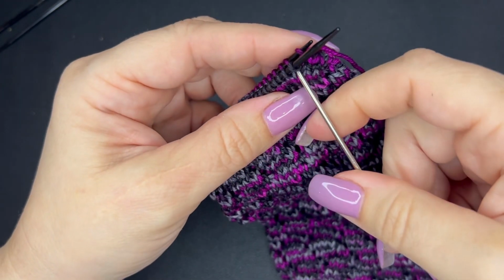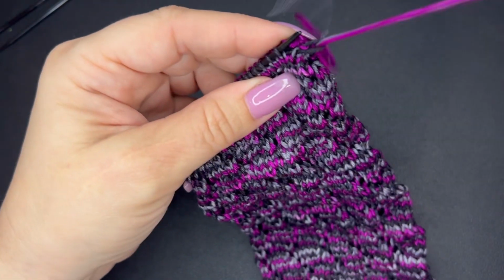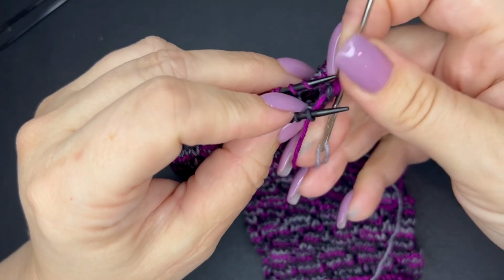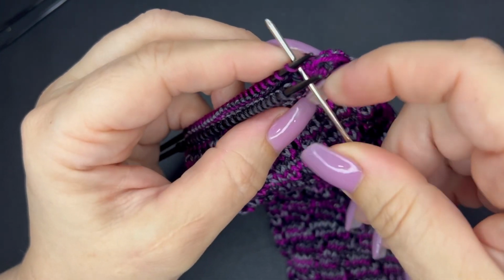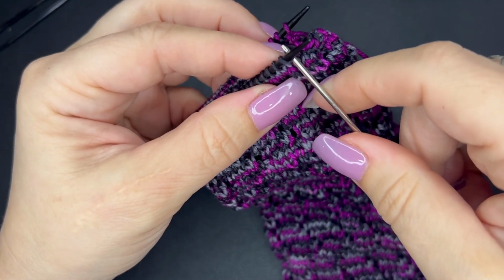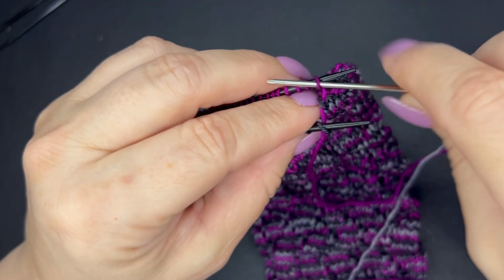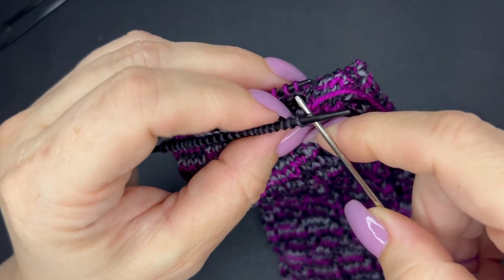Back to the front needle, knit, take it off, purl, leave it on. Back needle, purl, take it off, knit, leave it on. Front needle, knit, take it off, purl, leave it on. Back needle, purl, take it off, knit, leave it on.